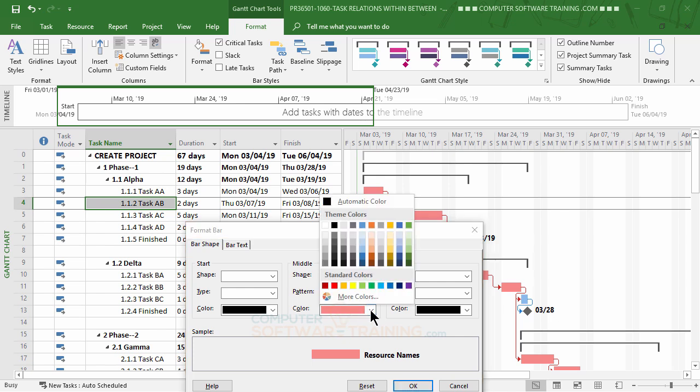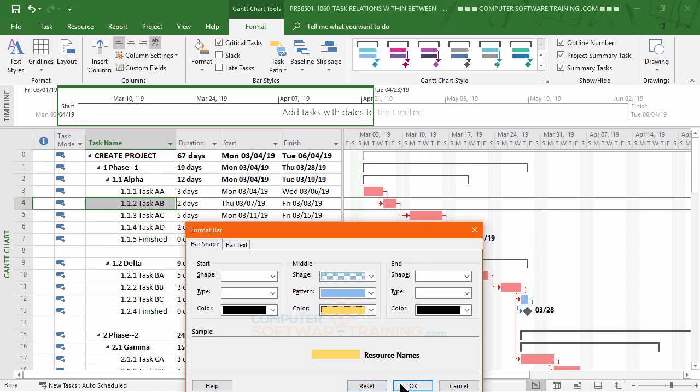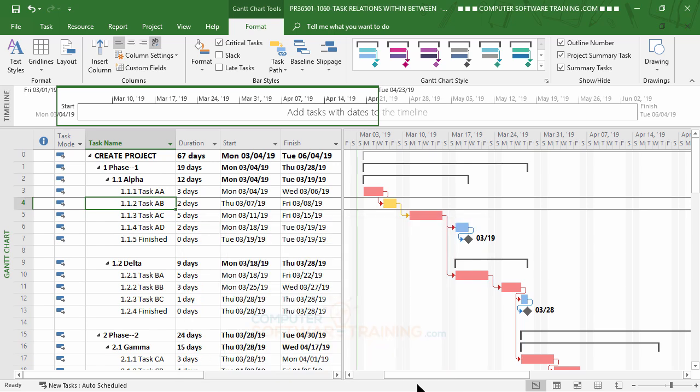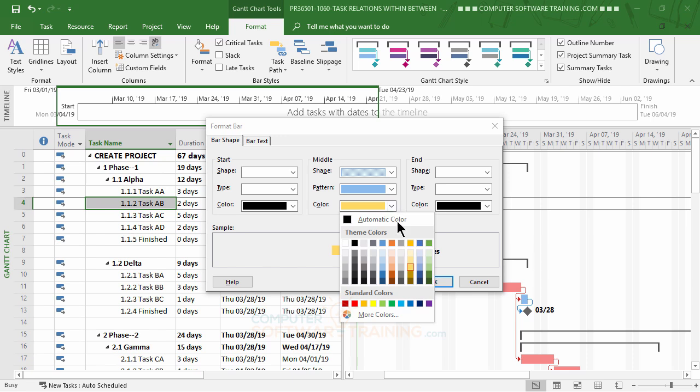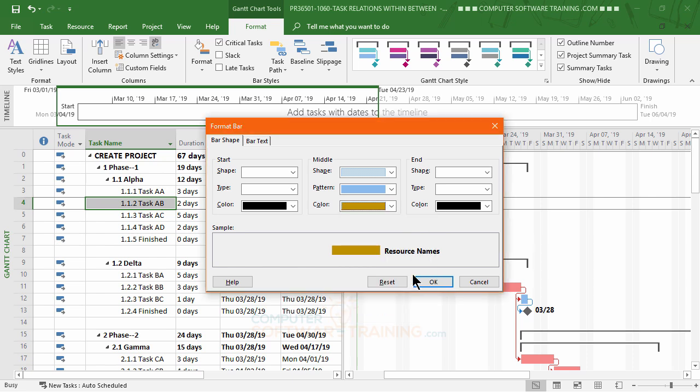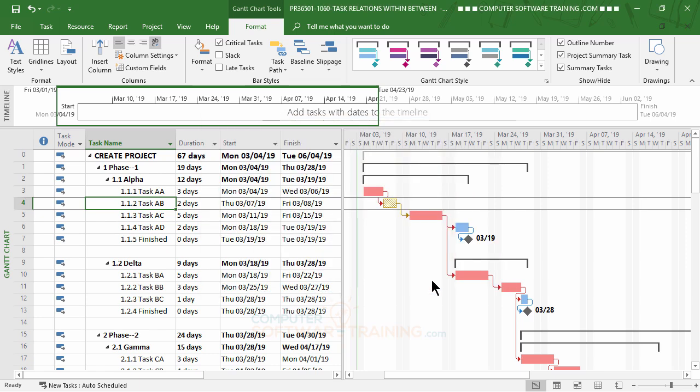So we click onto that, and you can choose something else. You might say, well, I want to go with maybe yellow. Then you hit OK on there, and there's yellow. If we want to do something a little bit different, we'll go back in there again to Bar, and maybe make that a little bit darker, and also give it some patterns, maybe this here, hit OK, and there you go.